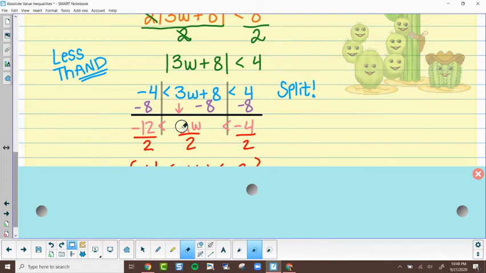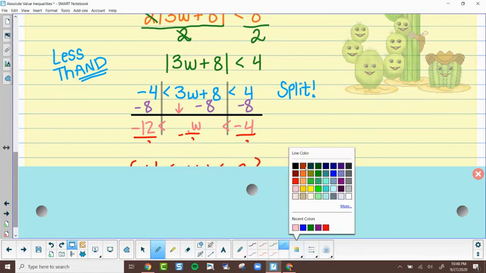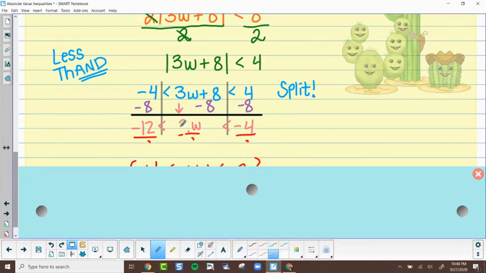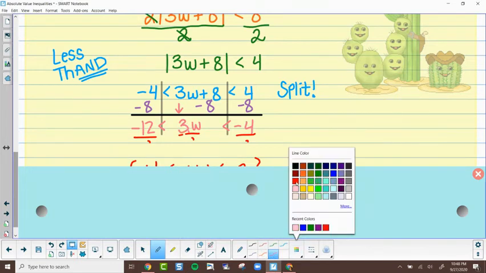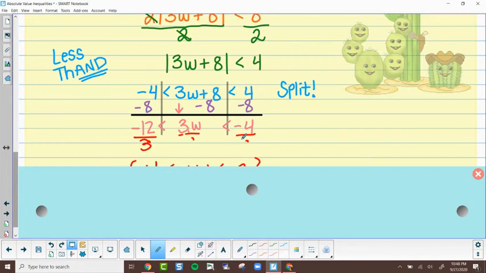So I'm going to switch this out for you guys so that you can really see that a little bit more clearly. Man, it really throws off all the numbers, but hopefully you can see that the ideas are still there. So I'm going to go ahead and put a 3 here, so 3W, and then divide everything by 3. And that's okay if these numbers don't look so pretty. Look, we ended up with a fraction.